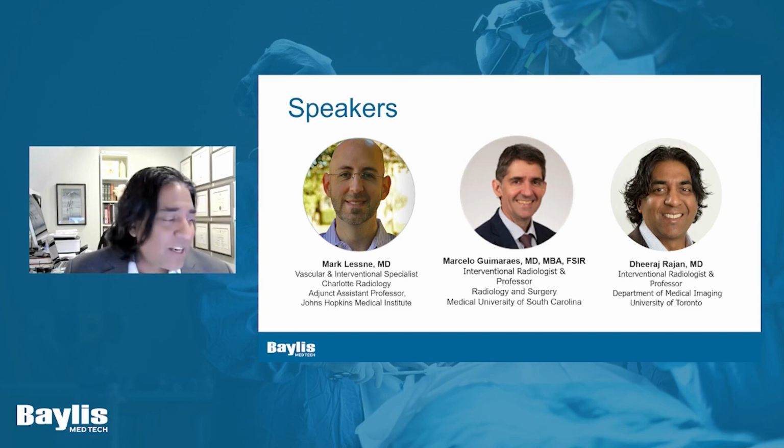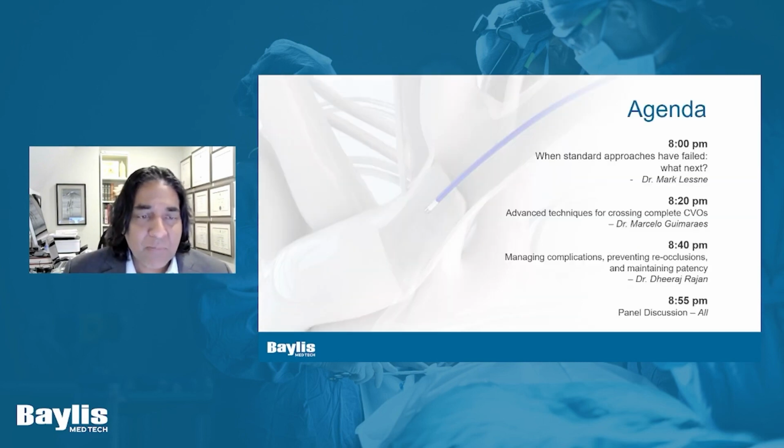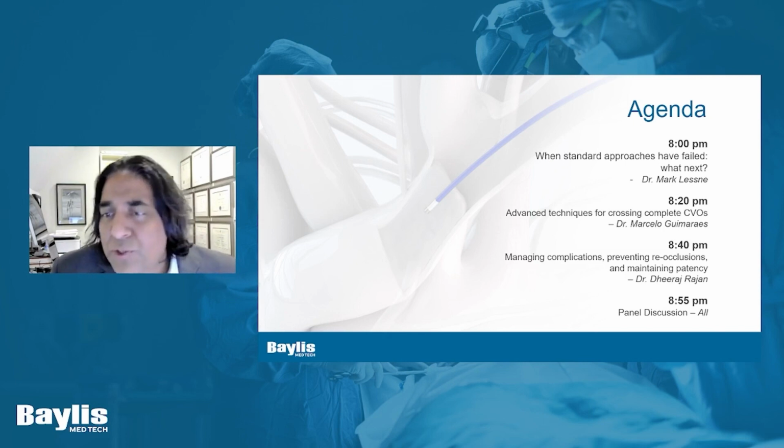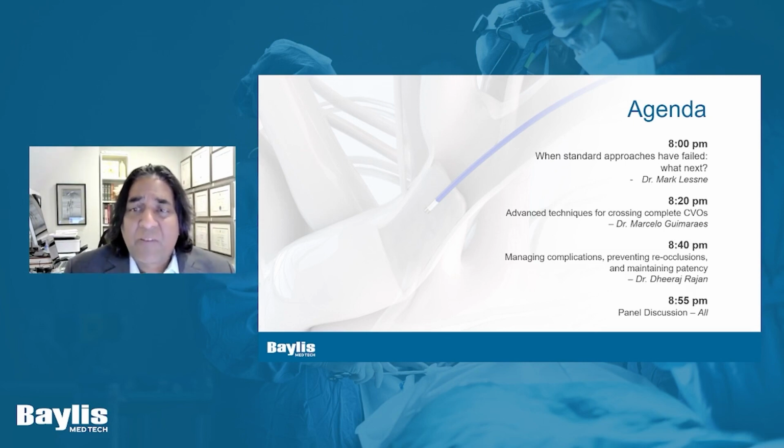We have a tremendous program tonight. Mark is going to cover standard approaches, but when standard approaches have failed, what advanced approaches are possible. Then Marcelo, who's been at this for quite some time, is also going to talk about advanced crossing techniques for complete CVOs. I'm going to round it out with a bit of a literature review, but we're also going to look at managing complications and how, after we've worked through this, what the three of us do to keep things open. There's no point in doing this and then having it closing off a week later. You really want this to last. These are complicated patients, so once you have that technical success, you really do want to have great patency.